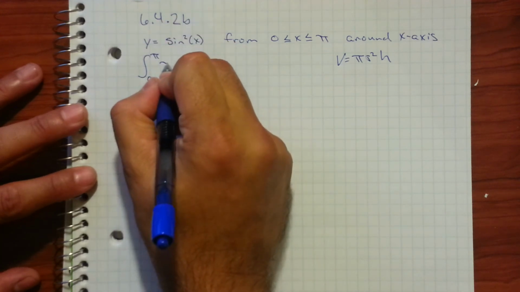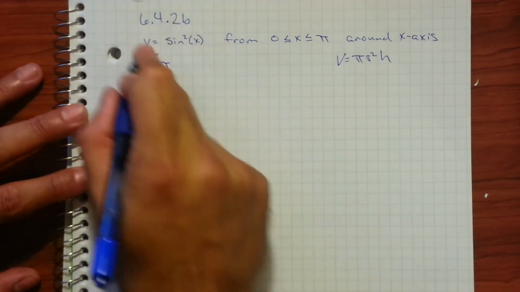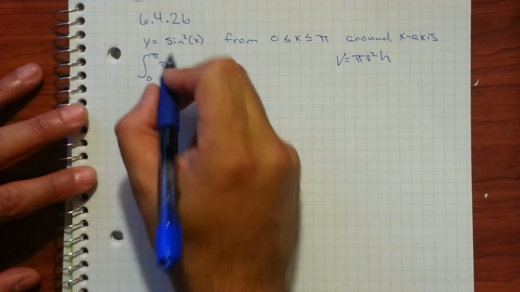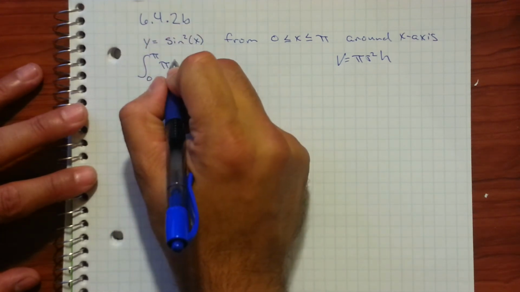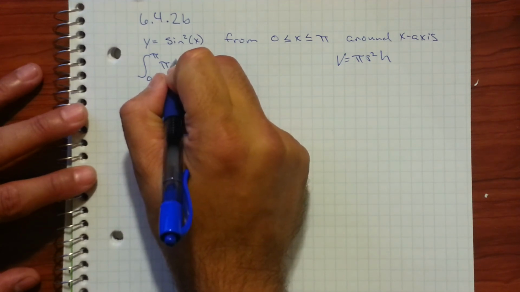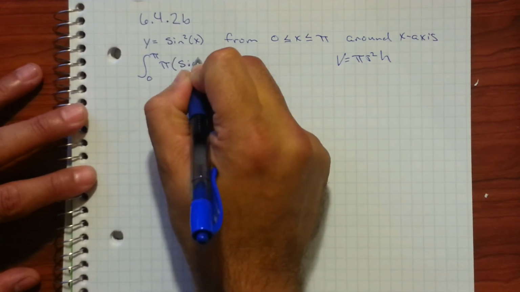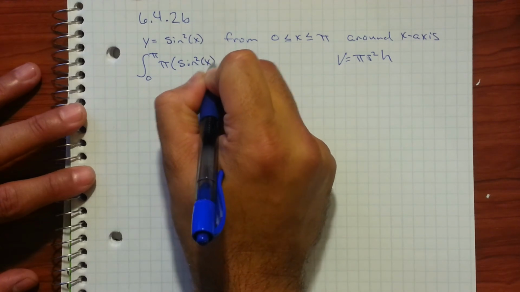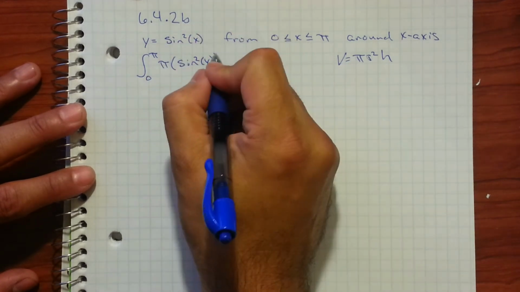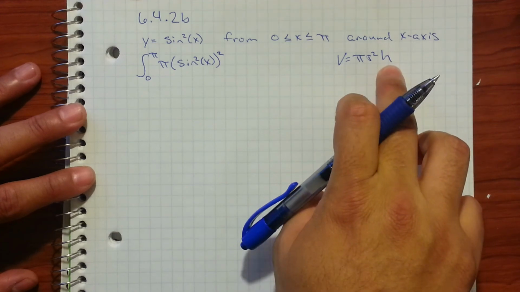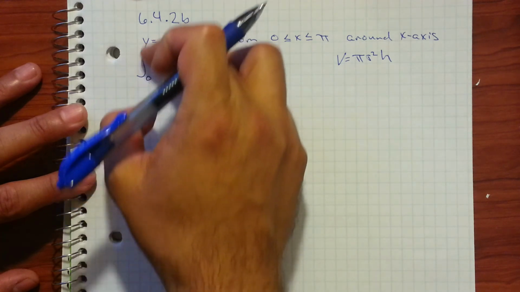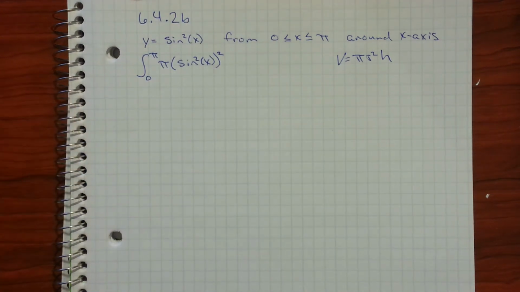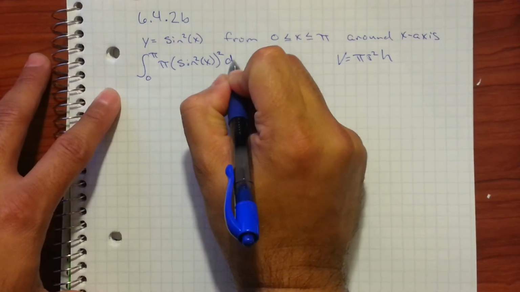So I'm going to have pi r. This is going to be my r. This is my line from here because I'm trying to find from the x-axis to this. So it's going to be sine squared x, and that's going to be my r squared, and the h value right here is actually going to be from here to here, how long that cylinder is, and that's what that covers. Now before I could actually do that, not forget my dx.